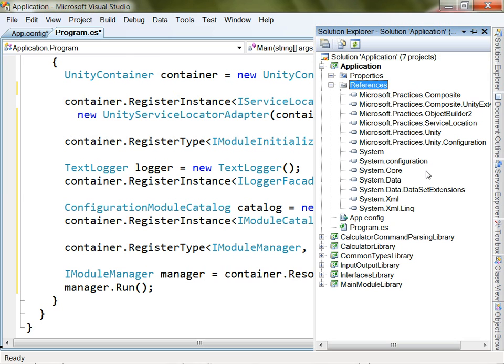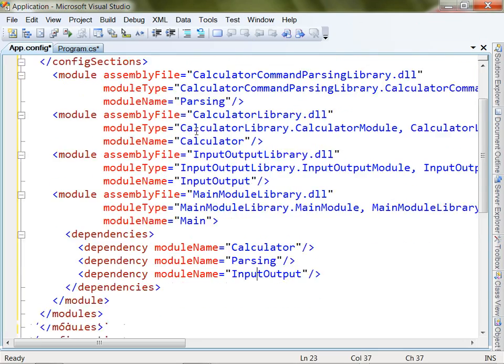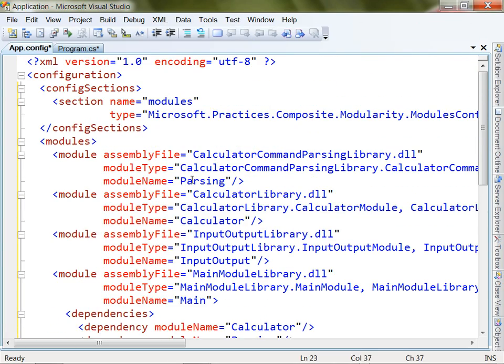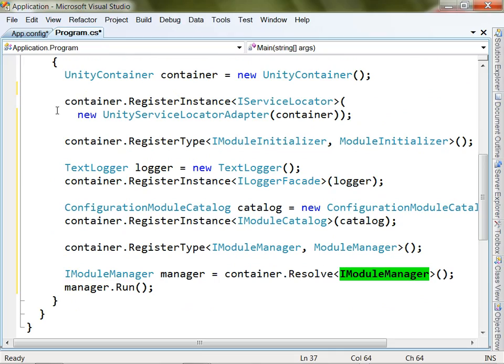It still is dependent at runtime on a number of modules, but those things are simply defined by this configuration file, and the dependency between them is defined by the configuration file, and the code never even directly interacts with any of those types. We have modules that come along, they register services, and other modules come along later as defined by dependencies and make use of those services.